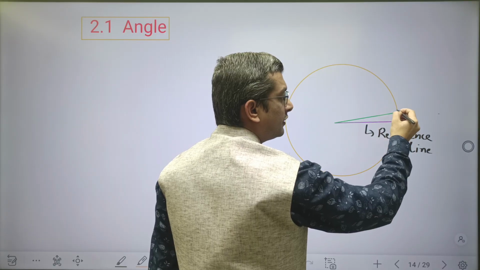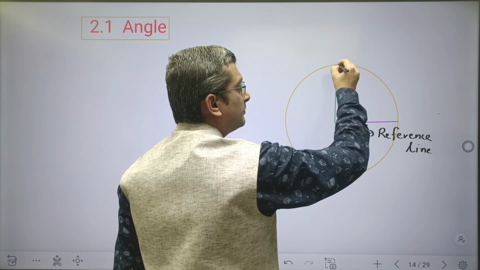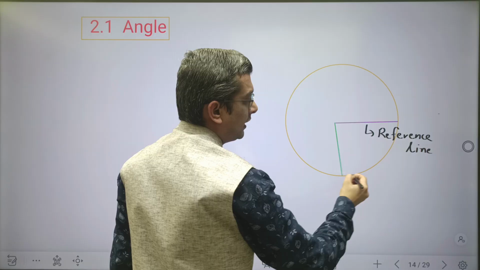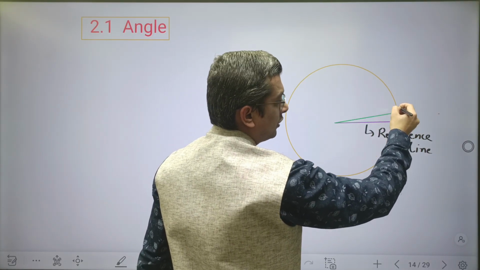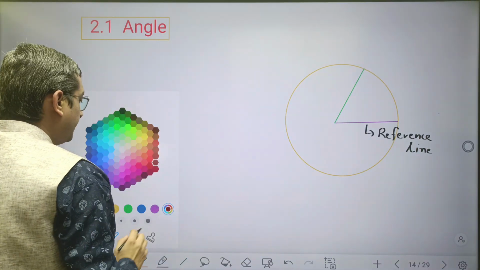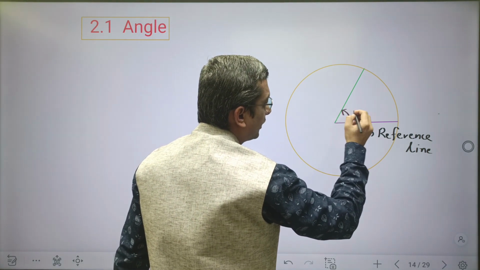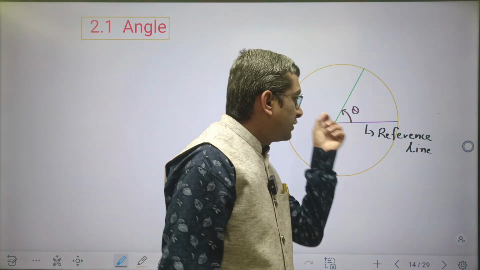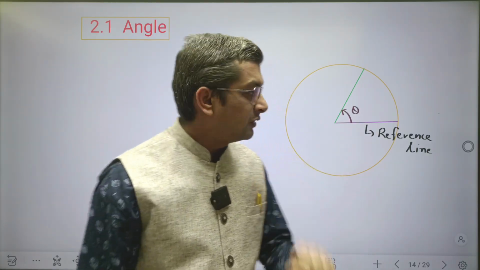Now as I rotate this green line, its inclination with the reference line increases, and here the angle becomes 90 degree, here the angle becomes 180 degree, here 270 degree, and if I rotate this in a complete circle, then the angle made is 360 degree. So how can we measure angle? Suppose I stop this line here. The angle formed here is known as theta, and this is taken in anti-clockwise sense, counterclockwise sense. So since this is taken in anti-clockwise sense, this angle theta is taken as positive, isn't it?